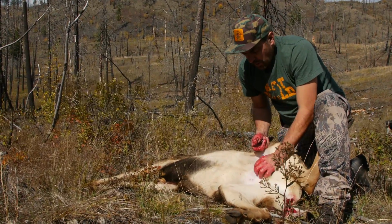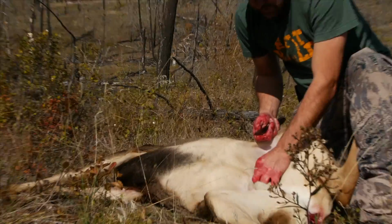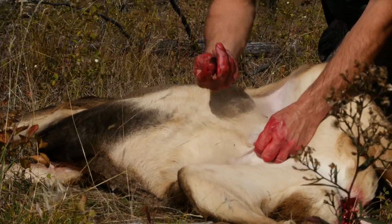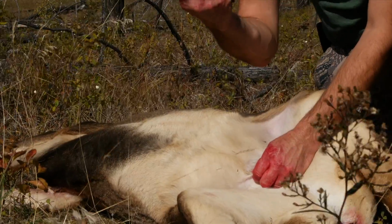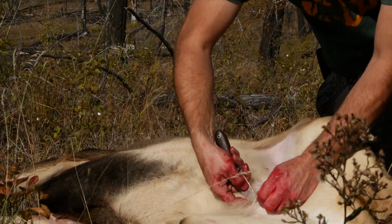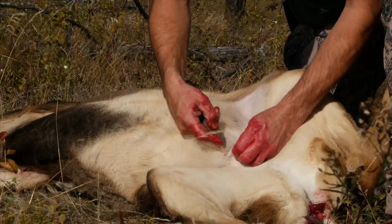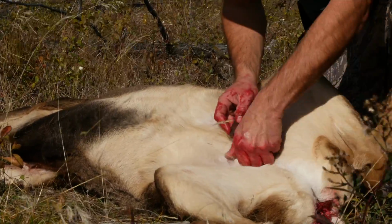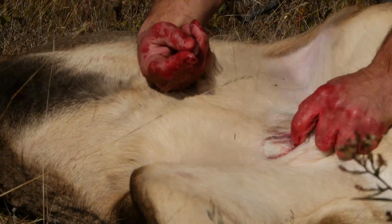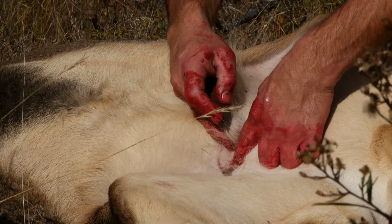Okay, so how I do this is I pull up a little bit of hide like this. I always protect the point with my finger, just so that I'm not diving that point too far into his belly. And I'm just going to make a little incision right there, which is going to get me started. It's going to get me through the hide. So now I'm through the hide, and I can see the stomach wall there.